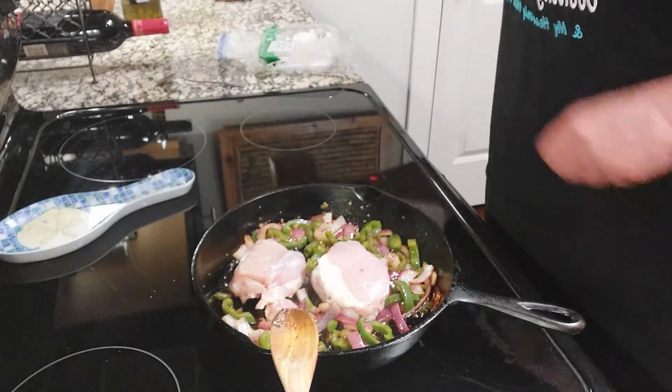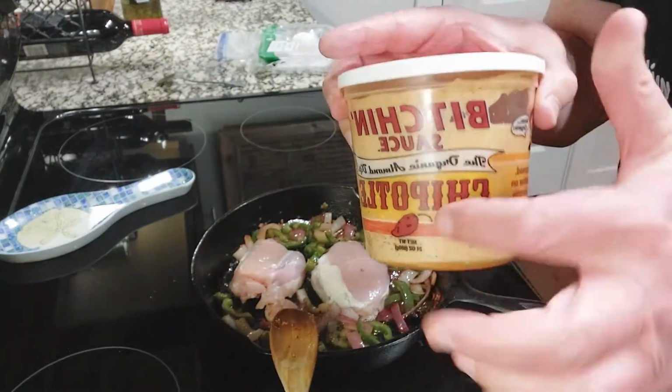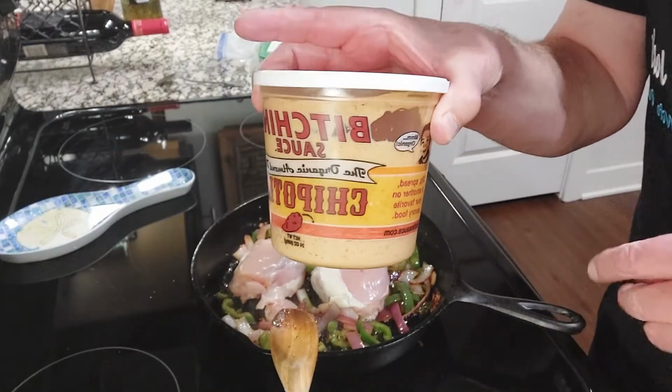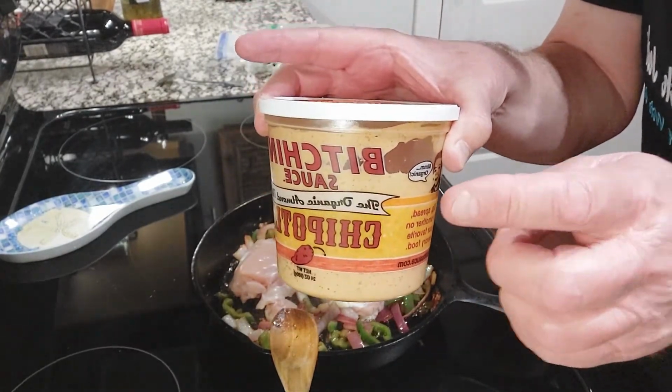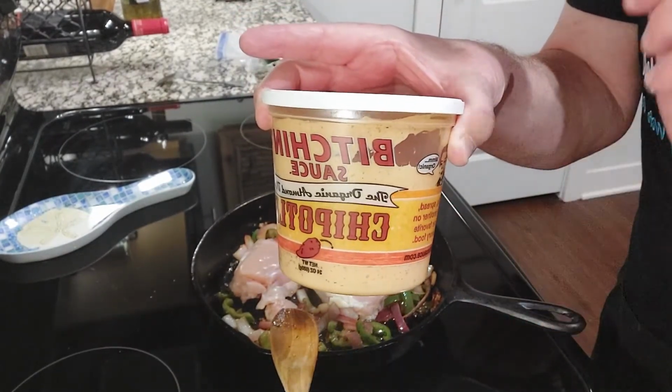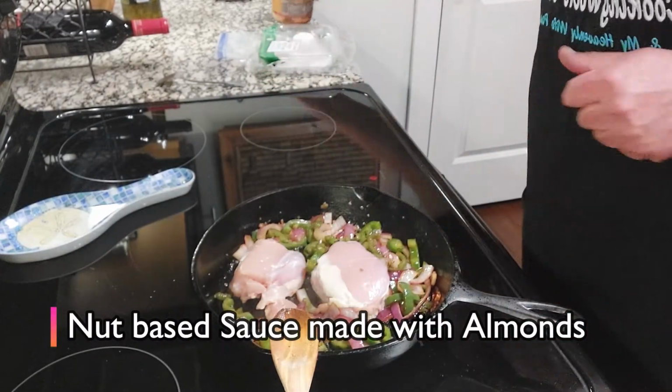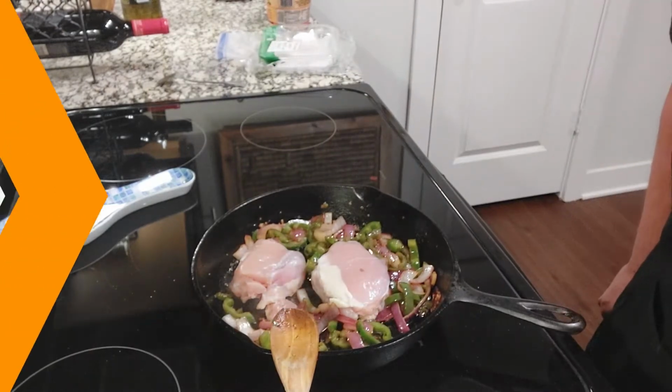Oh, you're wondering what that is? There it is. The camera reverses things. Never understood that. Anyway, I worked in television, I should know this stuff. Anyway, it's Chipotle Bitchin sauce. It's all nut-based. It's all organic. It's going to be delicious. Trust me. So we're going to let that cook for just a little bit now.